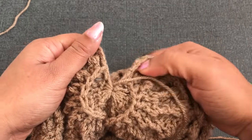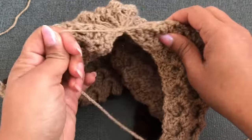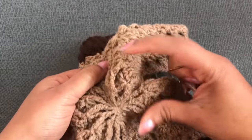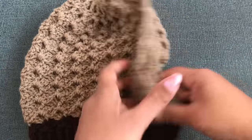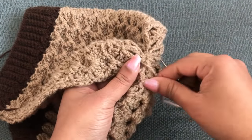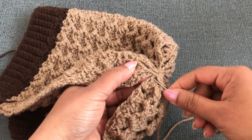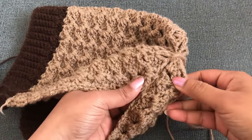This is the inside. Next, I'm going to use the yarn needle to join this side. Before you join this yarn, you have to tie this top. Stitch this down. I'm using one knot to tie this. Stitch like this, and use small stitches to join this side. From now, please follow this video.